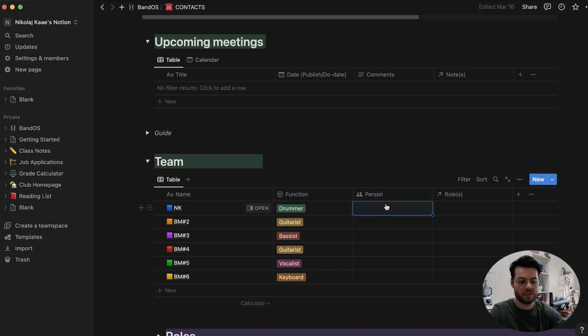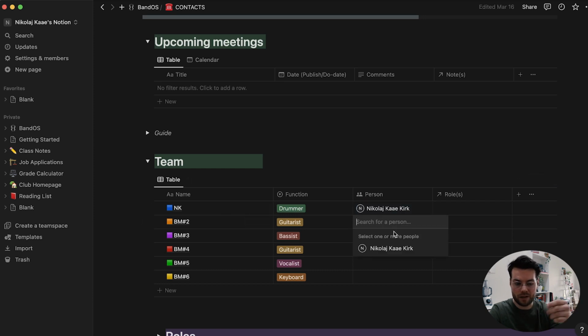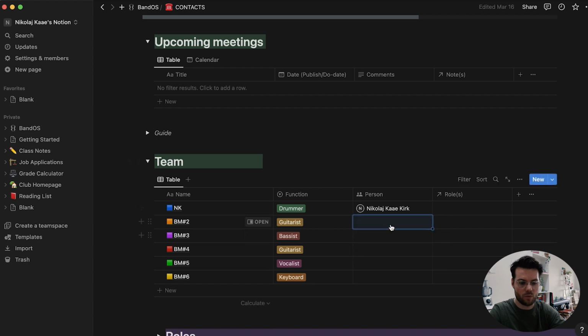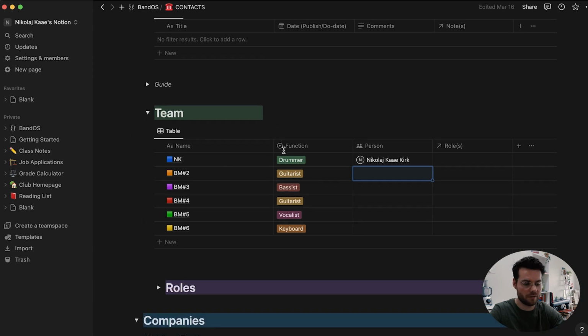And then what you can do is you assign the person's user to this team member. And that makes sure that your teammate is tagged appropriately in the whole system. So this is a mock environment again, so I cannot really show you, but what you would have is all your invited bandmates here, and you will give them an abbreviation, give them a function, and assign their account here. And it's also mentioned up in the guide. So what this does is that now this tracks to all the pipelines that I'll show you in a second.